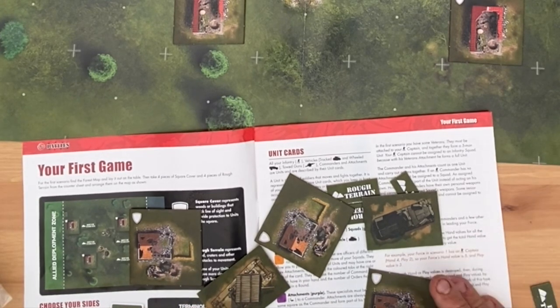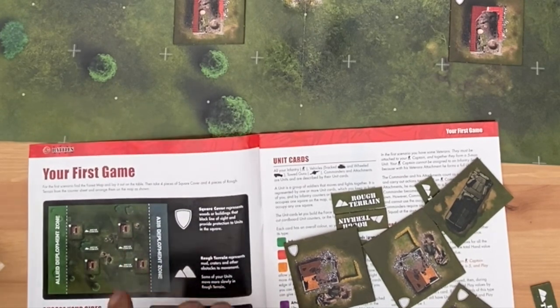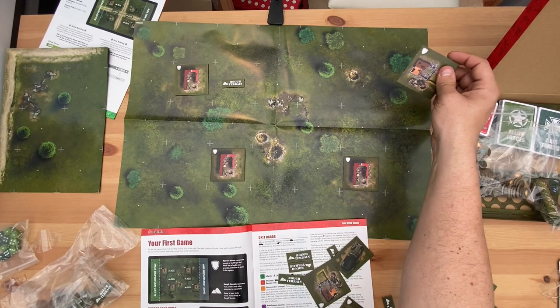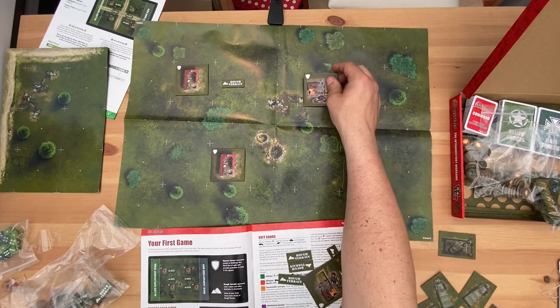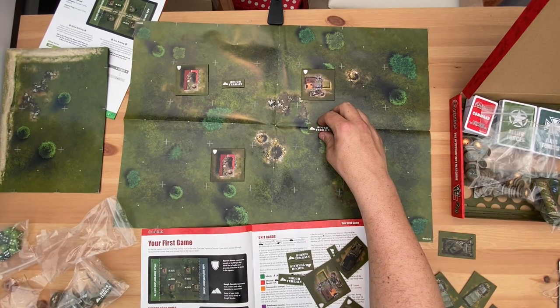So in the picture here, I've only got 1, 2, 3, 4 square cover. I've only got 4 of them in this one. So that one goes, there's the 2 there. So that one goes there. And then you have rough terrain in that box there.